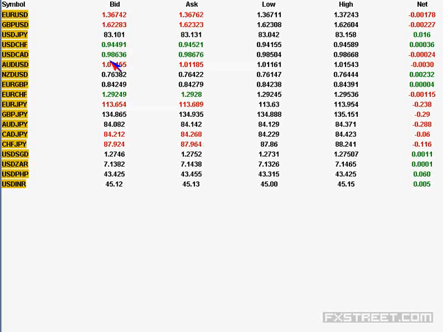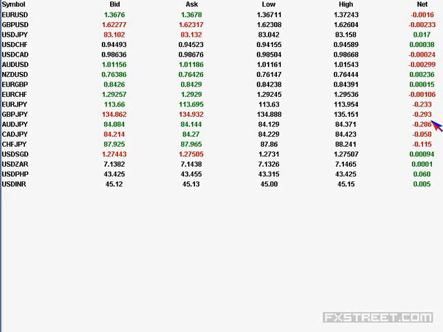Then in the case of USD CAD, you find an interesting aspect. USD CAD is showing negative net change. Australian dollar is showing negative net change. So that means they are handling the crosses. So that is why you find the denominator currencies are kept at a lower level. The numerator currencies have made about 10 to 20 pips dip from the Friday close. As a result, you find the respective crosses also making the dip. And here you find that Euro Yen and GBP Yen also in the negative net change because of the negative net change in the case of Euro, and GBP and Yen is just showing 1 pip positive net change. As a result, you find a cumulative effect of dip, a nominal dip in the case of Yen crosses.